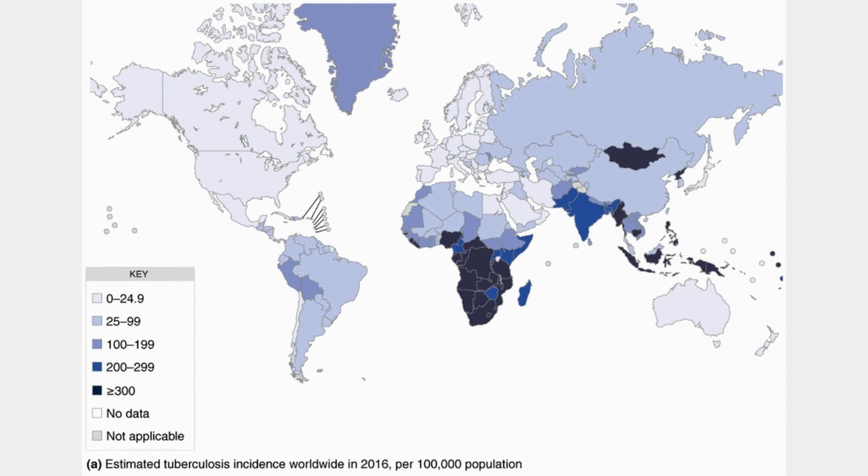And it's also incredibly unfortunate that TB actually first emerged in Europe and was brought to other parts of the world through colonialism. And while many European countries have the resources to where they've been able to largely eradicate tuberculosis, it still has this powerful foothold in many former European colony areas.